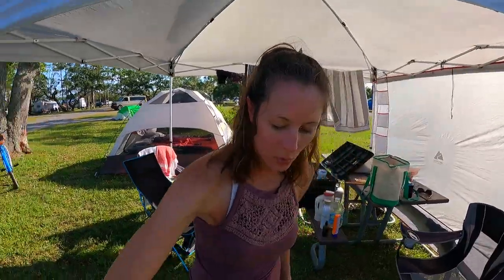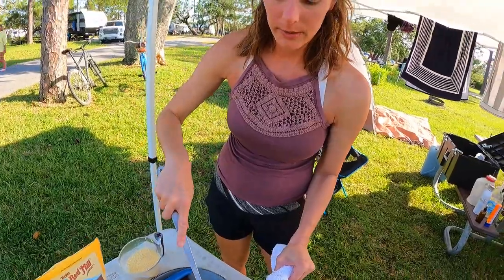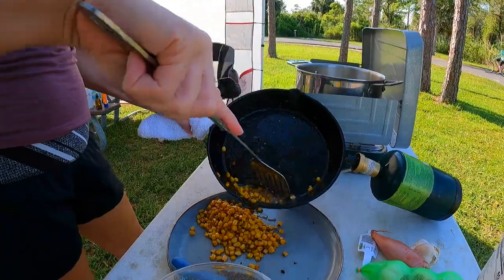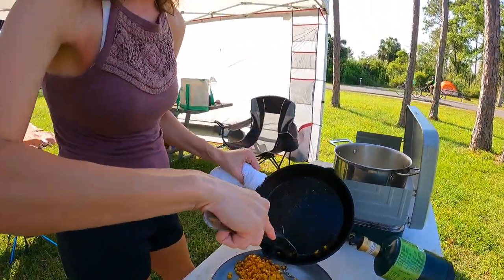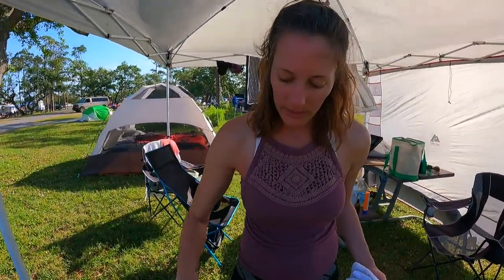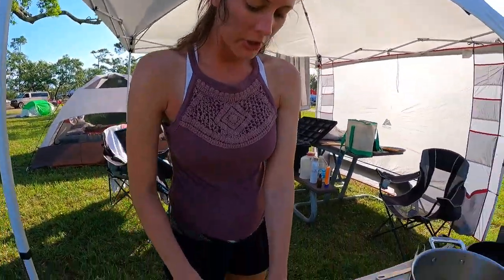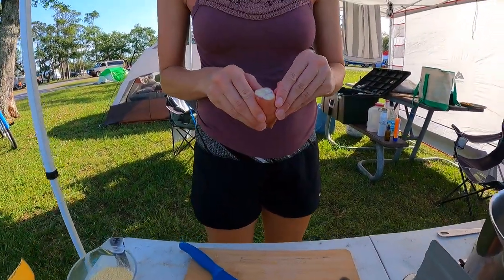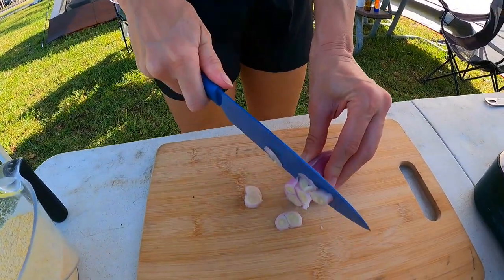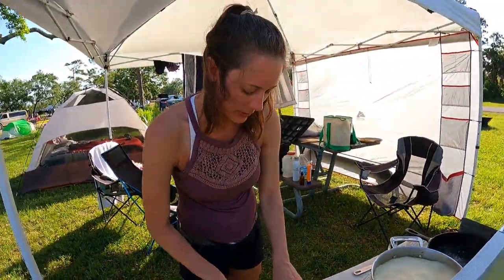All right, so I'm thinking my corn is pretty good. So I'm gonna try to not get the grease in there. We're gonna save that for the next ingredient, which would be the shrimp that I'm gonna cook in this dish here. So I'm just gonna place that back on the burner. I've turned the burner off, but I've got my corn here. I've got one shallot here, so I'm going to chop that up very finely. All right, we have this chopped up pretty good.